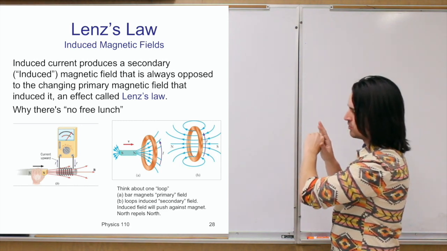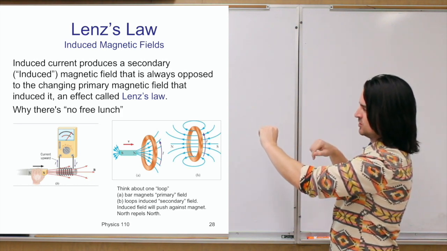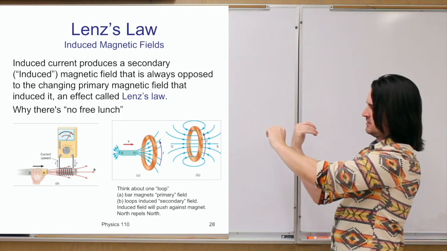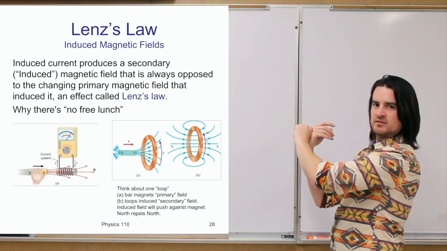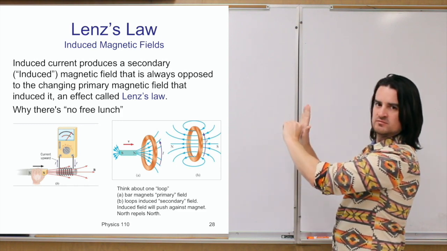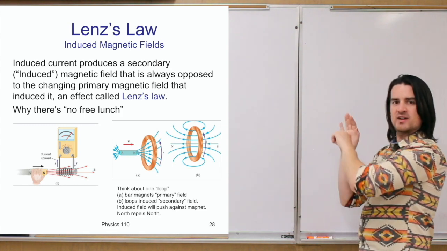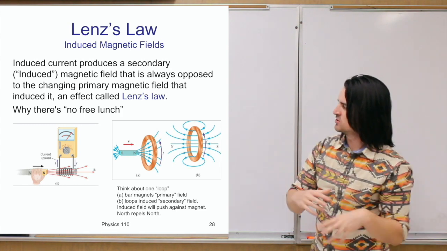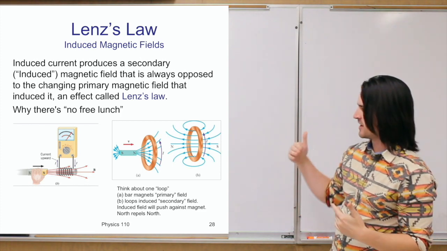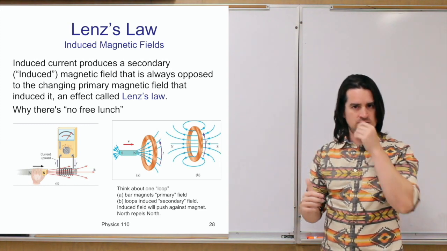It turns out then if you pull the magnet out, you're going to induce current to flow in the opposite direction, which will then have an induced magnetic field with a south pole on that side, which tries to pull the magnet in. So you try to push a magnet in, you induce a magnetic field that tries to push it out. You try to pull a magnet out, you induce a magnetic field that tries to pull the magnet back in. So Lenz's law is essentially telling you that nature, and in particular magnetic fields and induced currents, don't really want things to change.